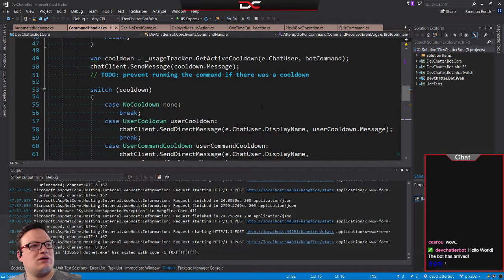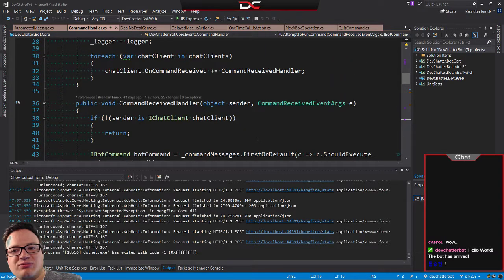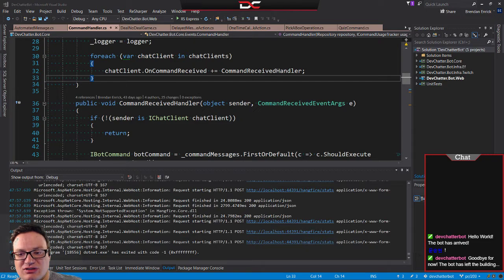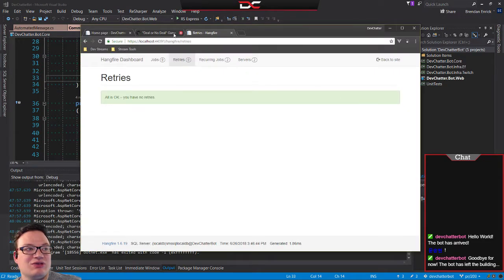Whoa. What do you mean only public? Whoa. Well, I didn't know it was going to do that to me. I might not use Hangfire at all then. Well, there's our answer, ladies and gentlemen. Our short answer is we need a different automation system.